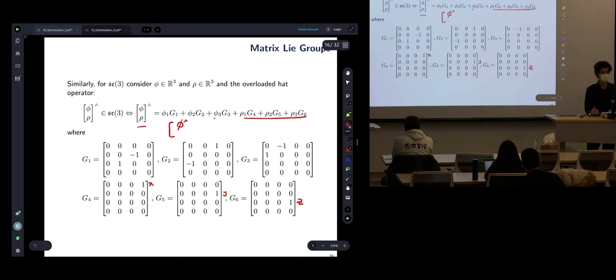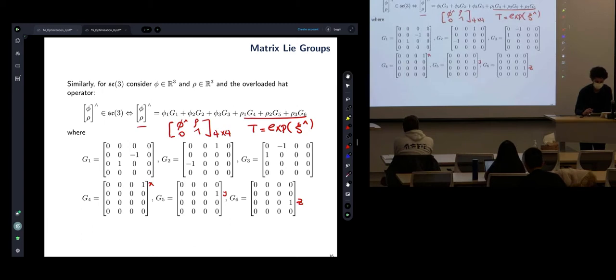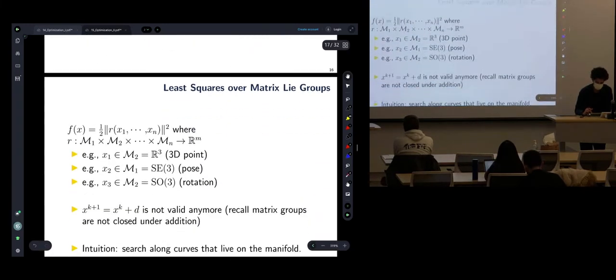This will be the skew-symmetric part, and then you get a translation part. And the transformation was the exponential map of this twist. So for every Lie algebra element, there is a group transformation. You have this nice one-to-one correspondence, ignoring some technicalities for more complicated groups that we're not dealing with here. We always have this.